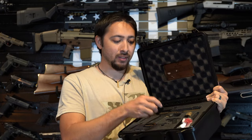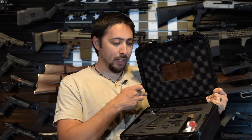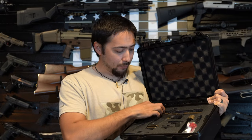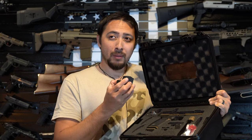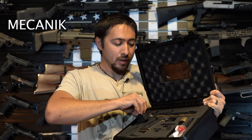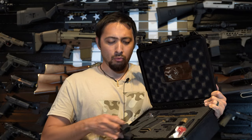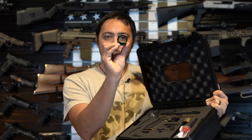You get 3 optic plates, but 2 of them are plastic. The third one, which I'm guessing is for the optic that this one comes with. This one comes with their new, I believe they say mechanic or mechanic. I don't know, I want to say mechanic because that's how it sounds. But this is their MO3 one here. Very, very big window on this guy here.